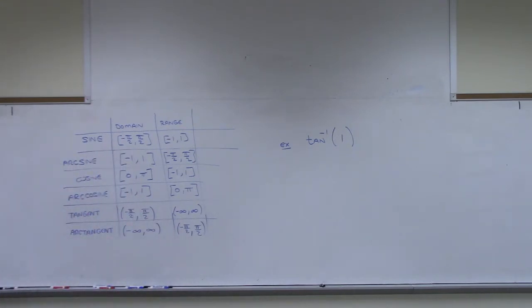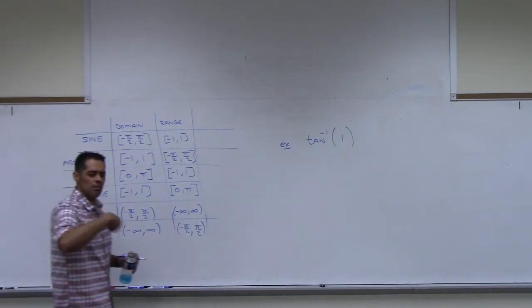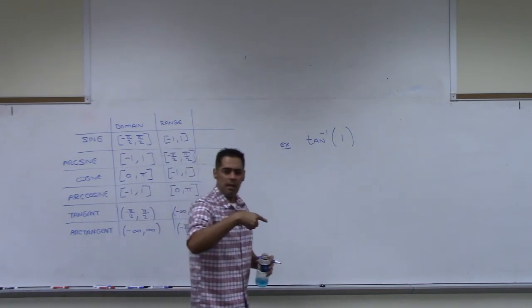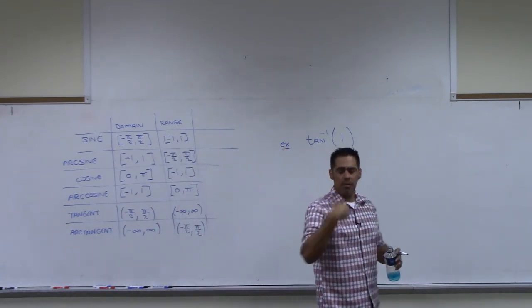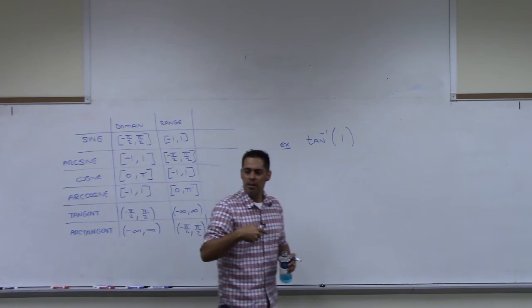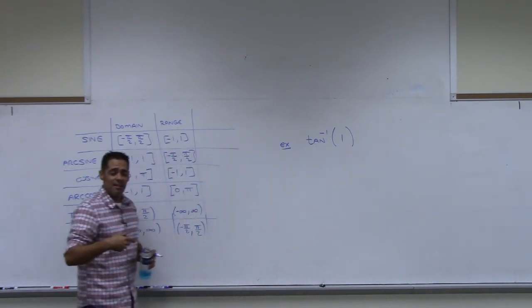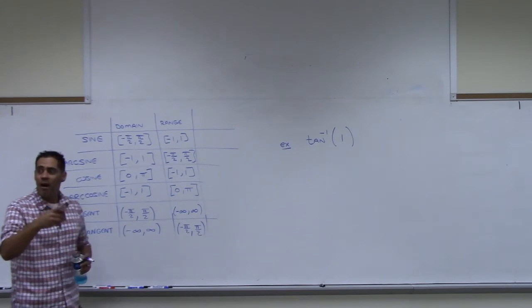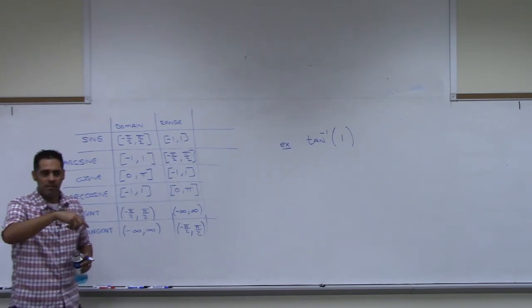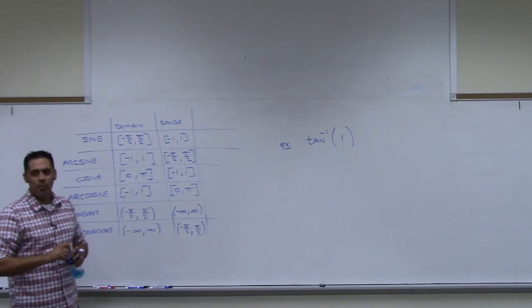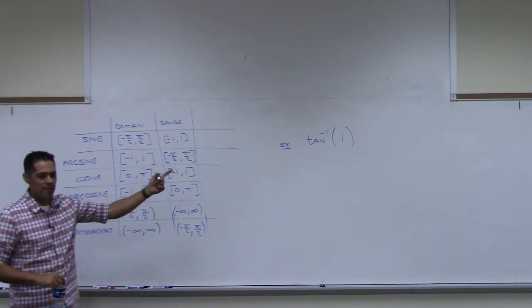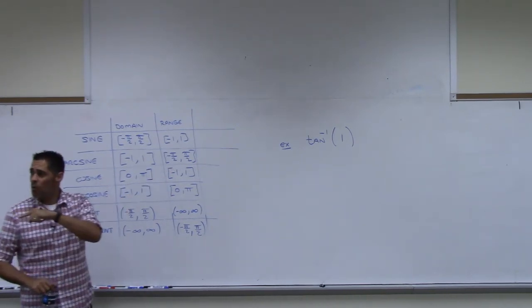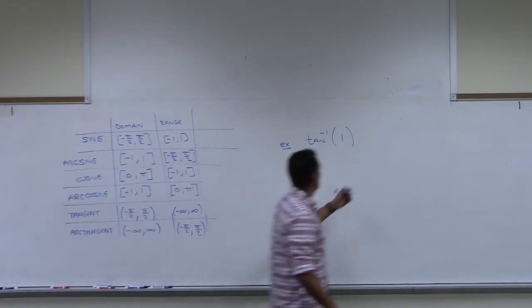Now this is different, because with arc sine, you were saying, okay, I'm going to go to the unit circle and look at the y-coordinate. And with arc cosine, I'm going to go to the unit circle and look at the x-coordinate. With arc tangent, you're going to say, I'm going to go to the unit circle and look at the y divided by the x. So I need to figure out where my y divided by x equals 1, where the ratio is 1. Pi over 4, right? Now, is that the only place it was 1?